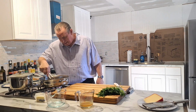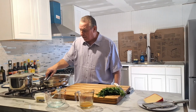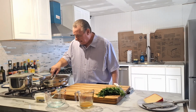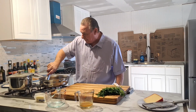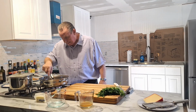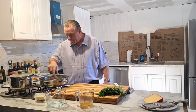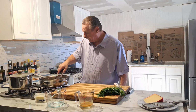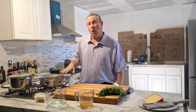So deglaze the pan, scrape all those brown bits up off the bottom. That's where all the flavor is. And boy, I gotta tell you, this smells amazing already. You're gonna impress anybody with this. Okay. All the brown bits are coming up very nicely. And as soon as the alcohol burns off, I will show you the next step.